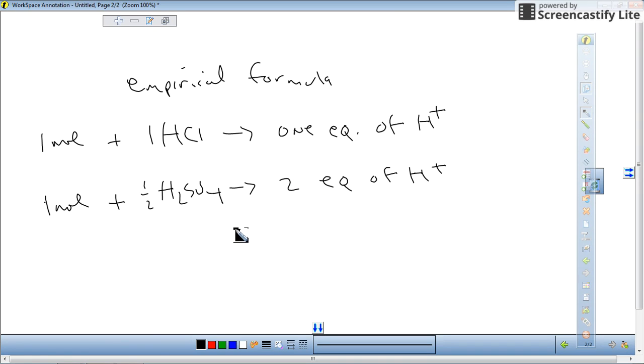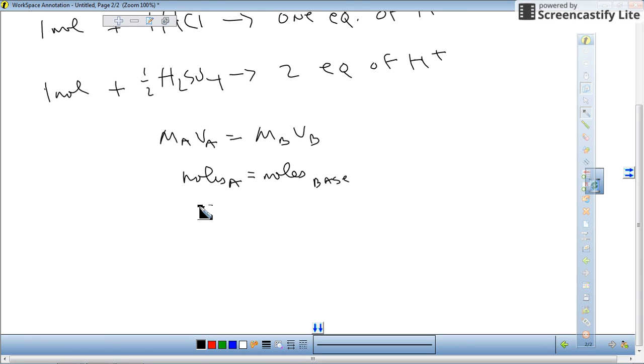So what we'll do is we'll do a quick titration. The calculation is shown on page 391 as an example titration, but if you'll remember, molarity of acid times volume of acid equals molarity of base times volume of base, or moles of acid equal moles of base whenever you titrate. Well, in our case, our acid is going to be a solid, so we're going to be able to find the moles of acid. It's going to equal the molarity of the base we use and the volume of the base we use. You will be given this.